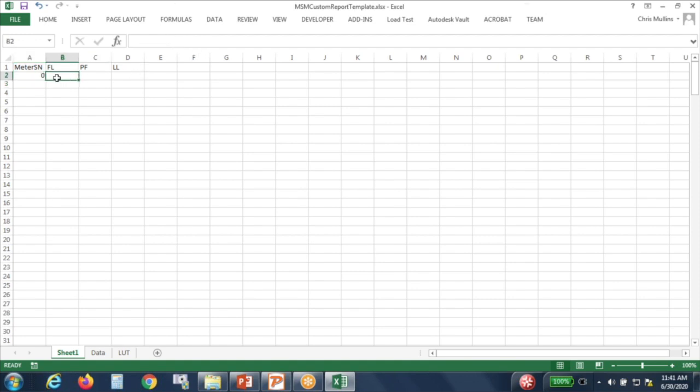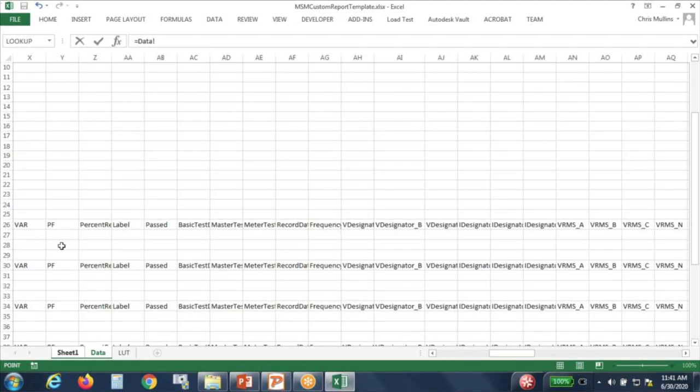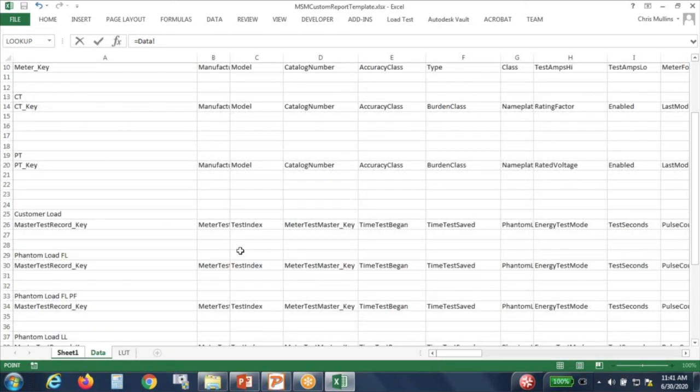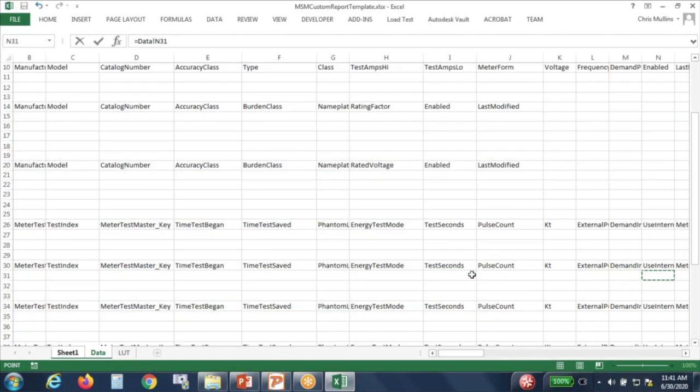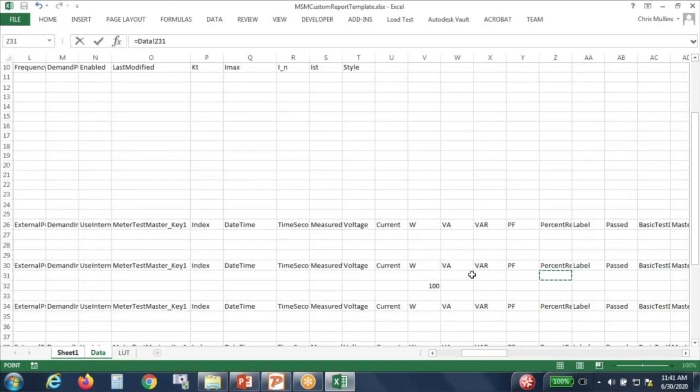Let's do the same thing for full load. So equals, click on the data, and then here's my full load test, which is down here, I believe. Phantom load test, yeah, full load. So we want the registration, which I think is in the percent registration. So that's the column Z, Z31 for full load.